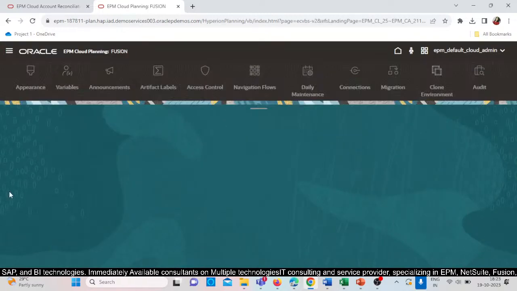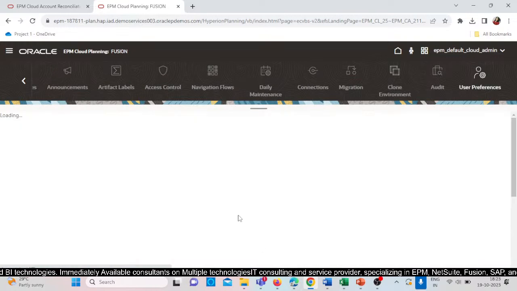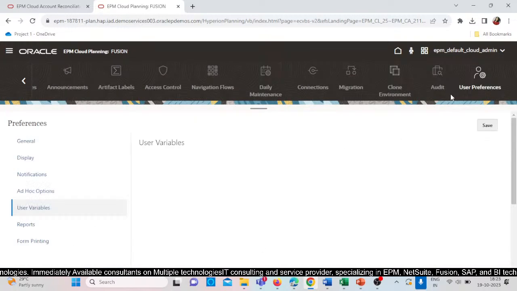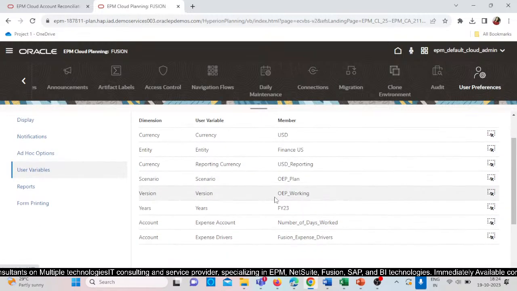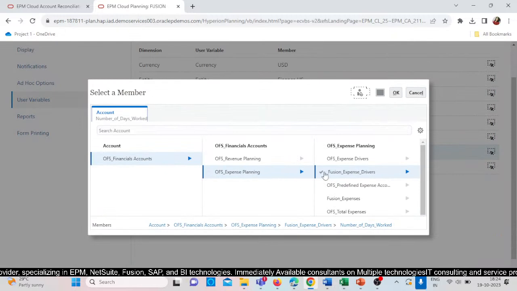Go to the tools, check the user variables whether it is correct or not. Click on user preferences, and here you can see I have selected the currency entity, then reporting currency is USD, then scenario is OEP plan, version is OEP working, and years is financial year 23, and for the expense account we can select zero level member.